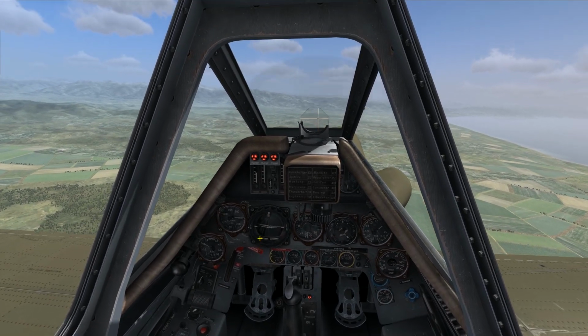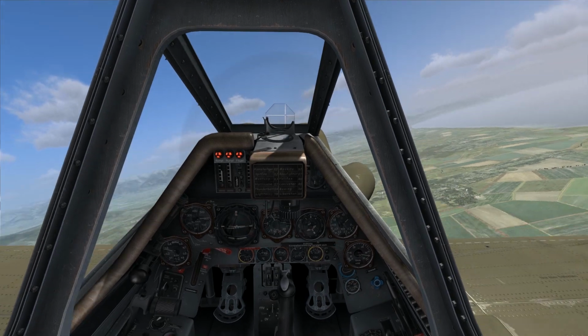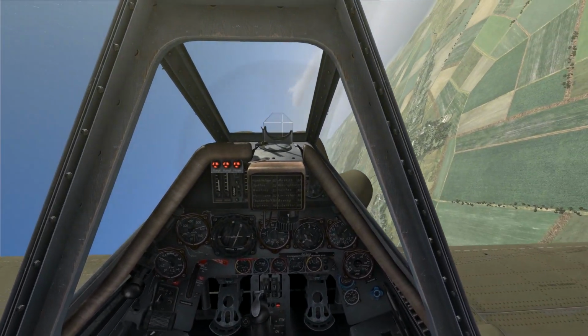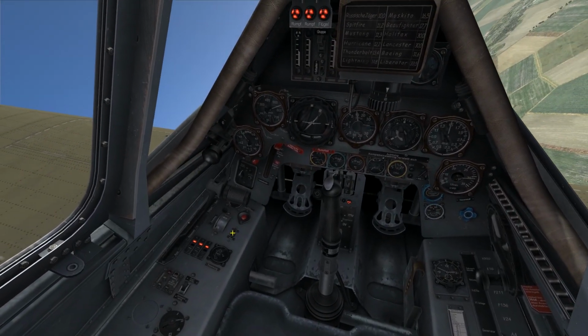So that should be extremely useful, especially up at high altitudes when it comes to chasing down the Mustangs, or trying to chase down whatever it is that I need to chase down, or get away if I'm being chased, which is more likely going to be the case. So let me switch off the boost real quick.